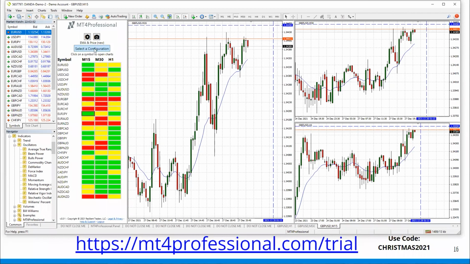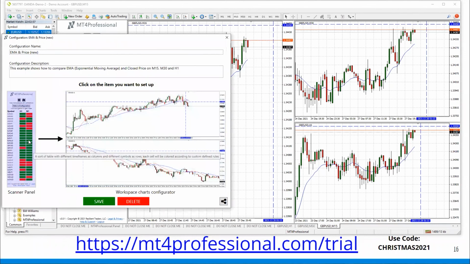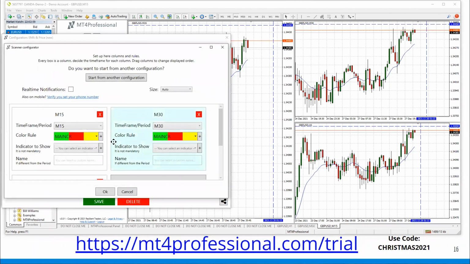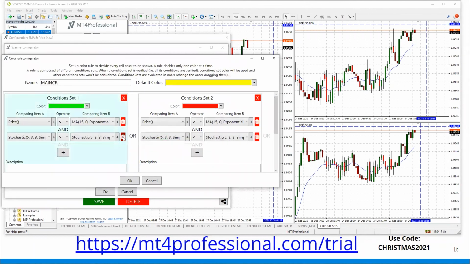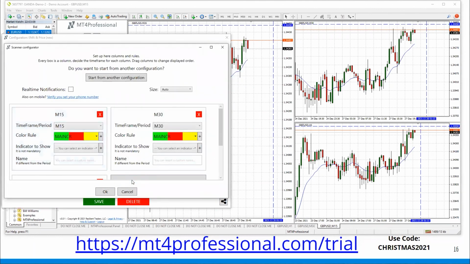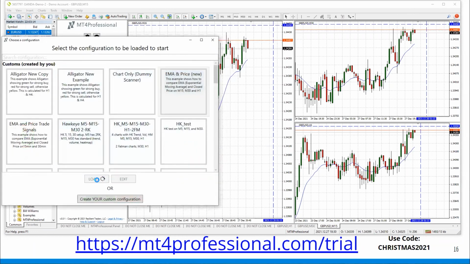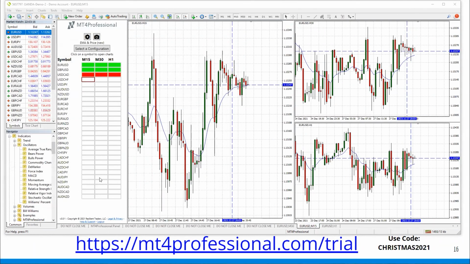I'm going to change this configuration now while I'm here. Since I changed it, I didn't mean to actually change it. I'm going to get rid of the stochastic. I can always add it back later. Anytime you change a configuration, always reload it. There, now everything is right back the way it should be. Good.